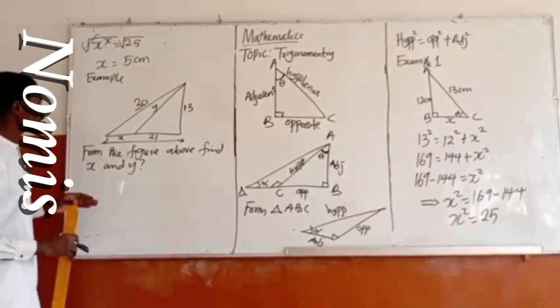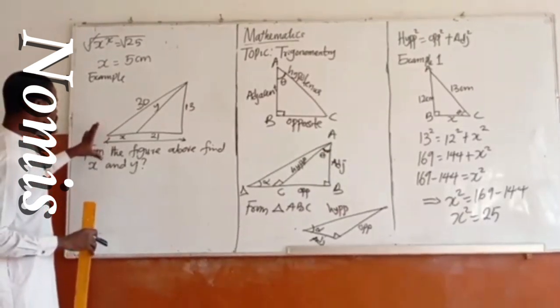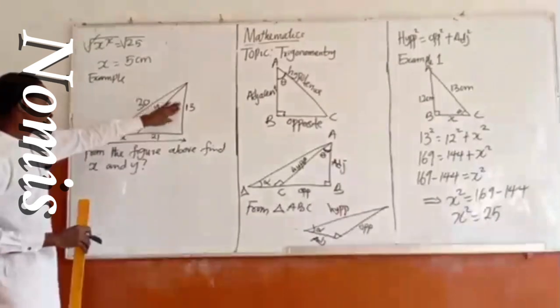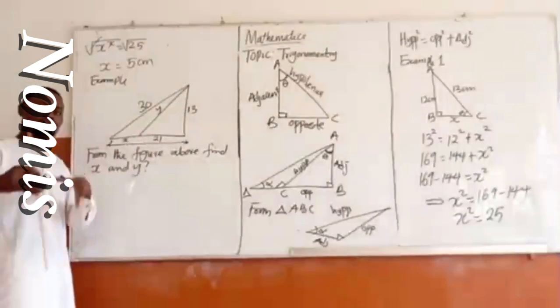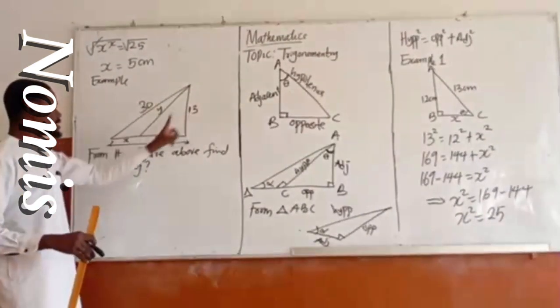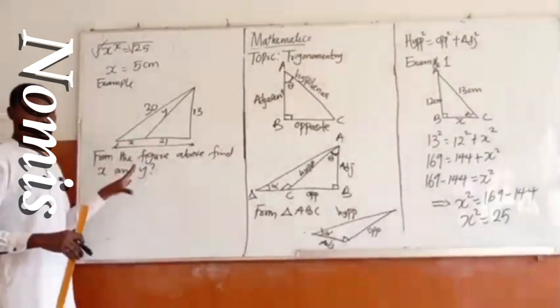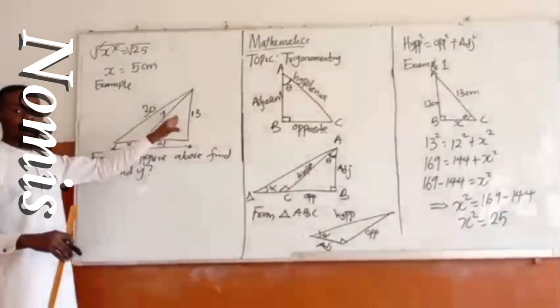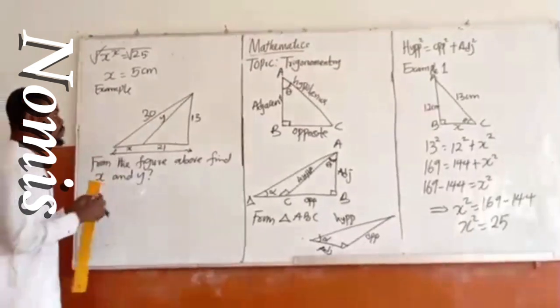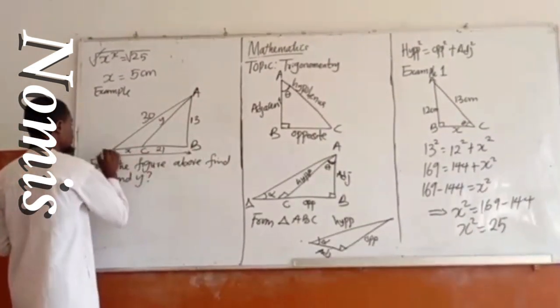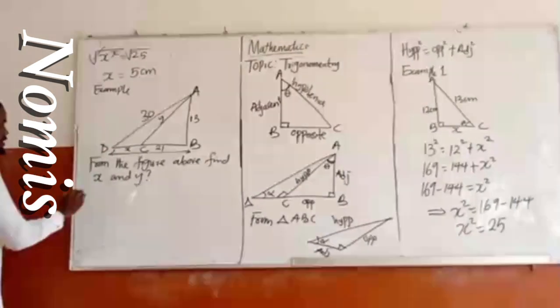If you look at it, what you are going to do is check that we have two triangles now. We have the first one and the second one. We check the one that has two values. This one has the values 13 and 21. This one has 13, but no other values. Which means we are starting our labeling from this side, from right to left. So we say here is A, here is B, here is C, then here is D.